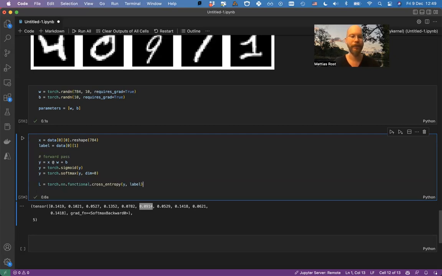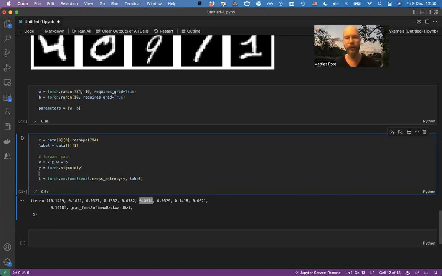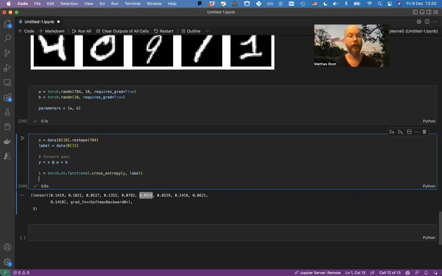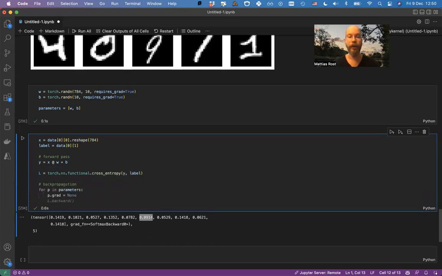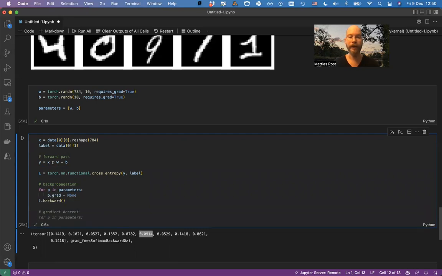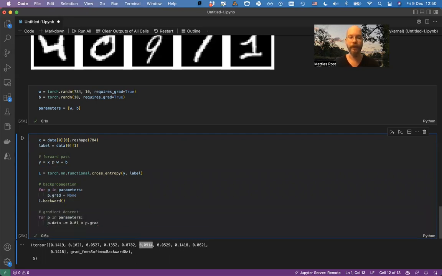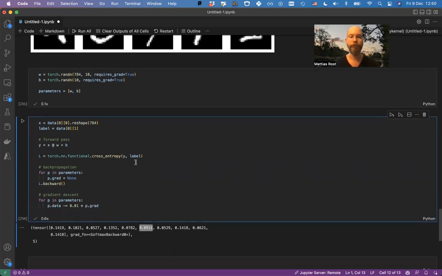So we have 10 classes. And we don't need to run softmax because cross entropy will do that for us. We also actually don't need to run sigmoid. It will do that for us as well. So now we're saying that our objective function is going to be the cross entropy. So we want to minimize the cross entropy. So what do we do then? Well, we do backpropagation, and Copilot already knows how to do that. And we want to do gradient descent, and Copilot knows how to do that. And that's it. Boom. We have a different objective function.